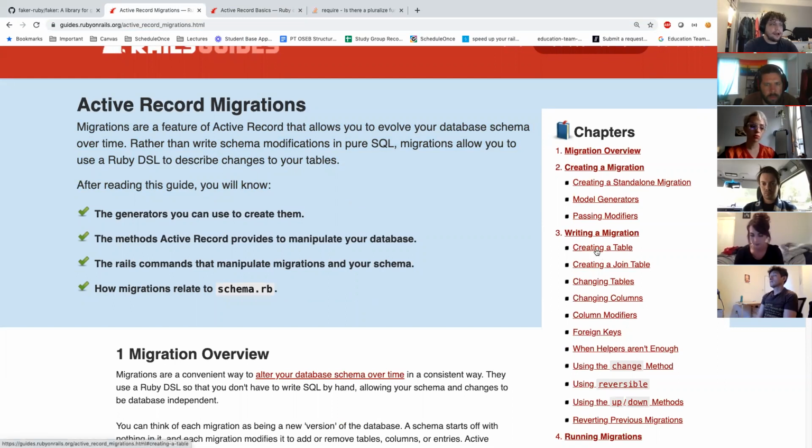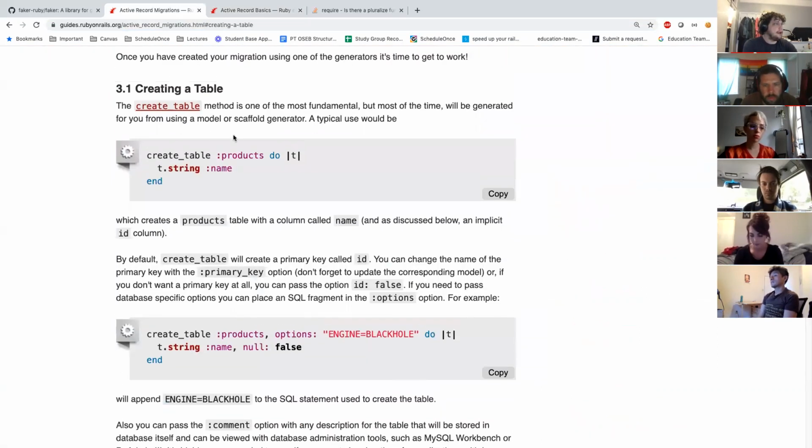So if I want to learn how to create a table, I can just click here and it'll say, hey, use this. There are a couple of things you have to look out for when you're using the Ruby on Rails guides. Like model and scaffold generator, this is not going to be relevant. Eventually, if you're building views in Sinatra, putting HTML onto a page, there are a lot of helper methods that Rails would give you that Sinatra will not give you. So if you ever find yourself copying Rails code over to your views, you're probably doing something a little bit wrong. We're only inheriting the Active Record portion of Rails into our Sinatra app.